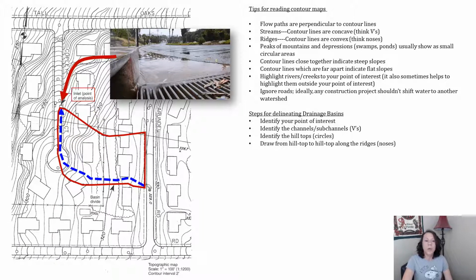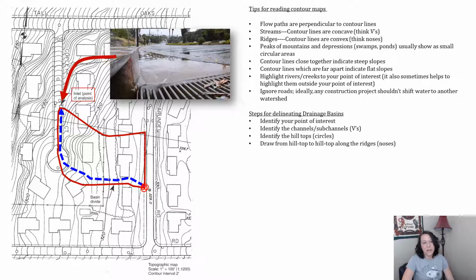Okay, so the flow path is the highest point on the site. So here is my highest point on my site, and it's going to go perpendicular. It's the same like the drainage basin. It's going to go perpendicular to our contours, and it's going to be the most hydraulically remote point. Not the furthest point, but the one that's going to take the water the longest to get there.